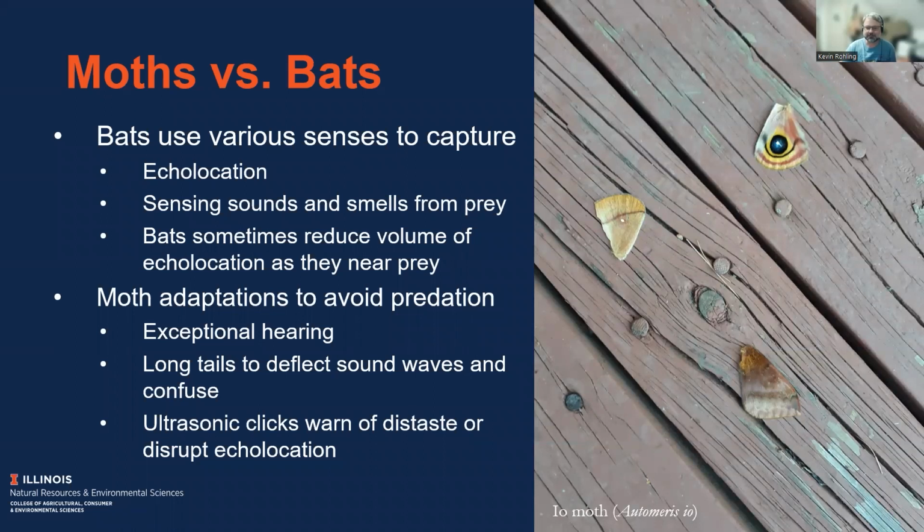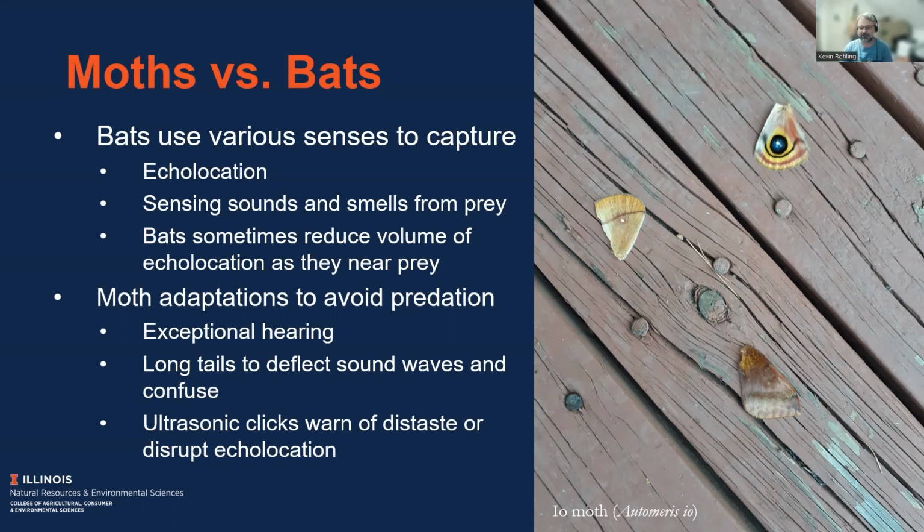And some of their counters to the moth adaptations is that they can reduce the volume of their echolocation as they near their prey, which is pretty interesting. And so the moths, in reaction to or in sequence with, have developed exceptional hearing in a couple of different ways. Some species also have those really long tails to deflect sound waves, but also confuse the bats as they're approaching.